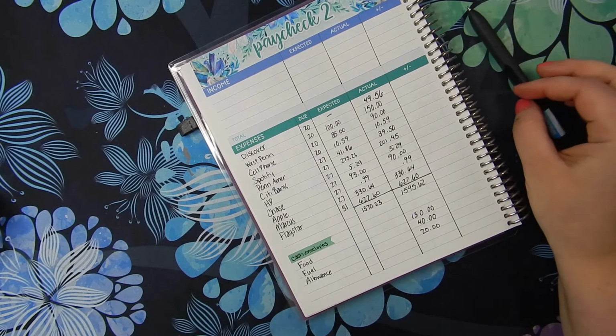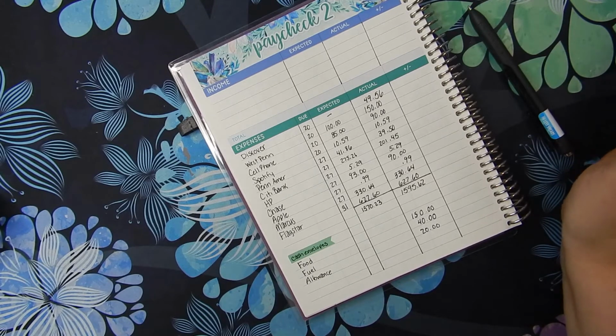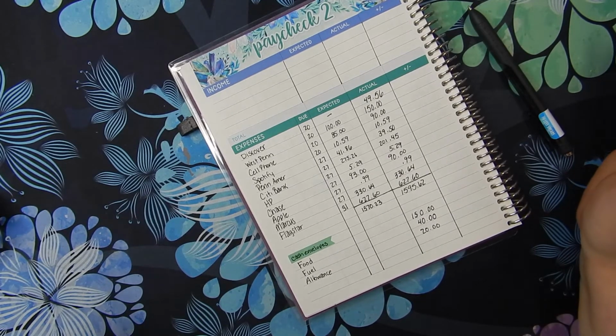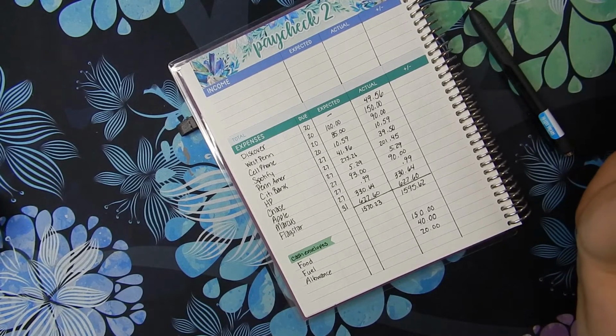So the very first card that I paid off in my debt journey was my Discover card. And I paid it off. But I kept the card because that is the card that I've had open the longest and had established credit on. So I didn't want to totally get rid of it because I'm going to be refinancing my house soon, and I didn't want a closed account showing up on my credit report. So I kept that one.